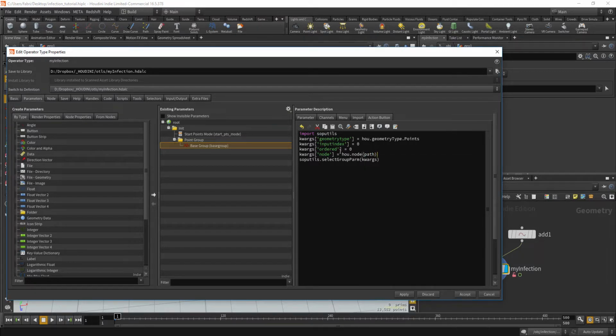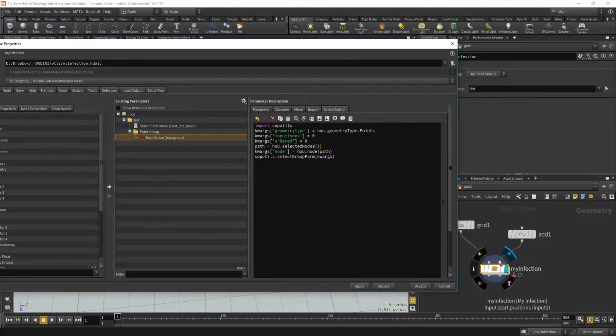So let's path, and the path variable we're going to populate right now, and the path will be the hou.selectedNodes, which will return a list of all selected nodes. We will only use the first one, that is the current node, so we can pass the first index of the list, and from that we are going to get the path.